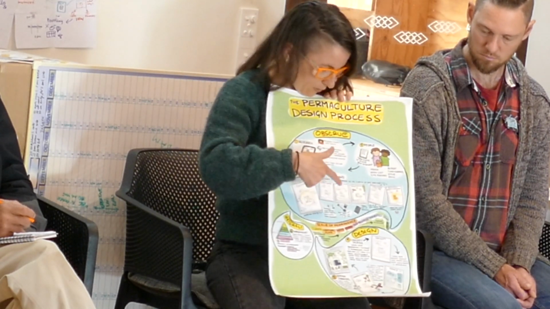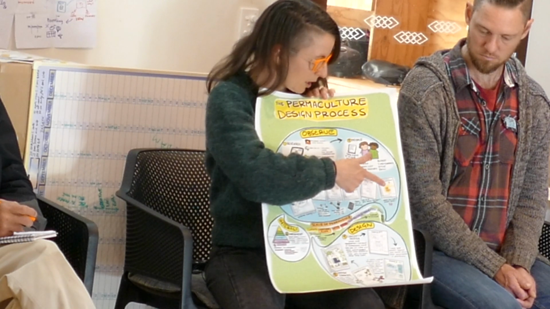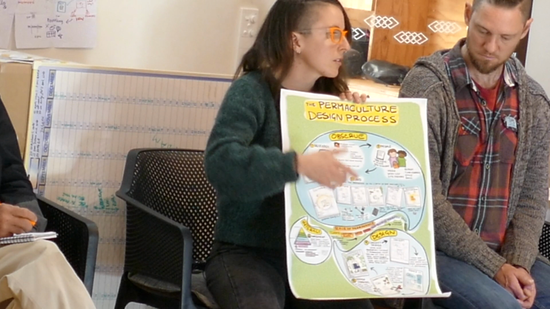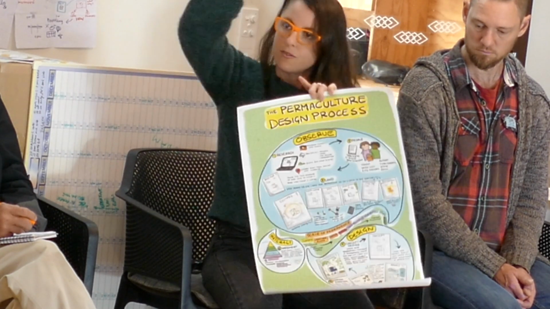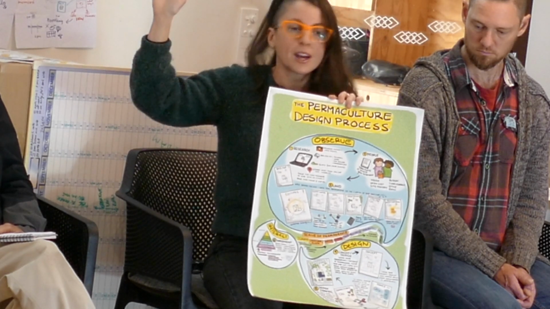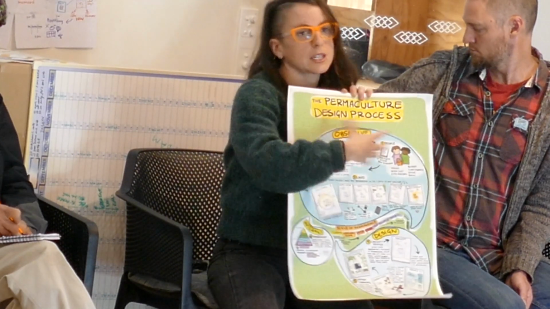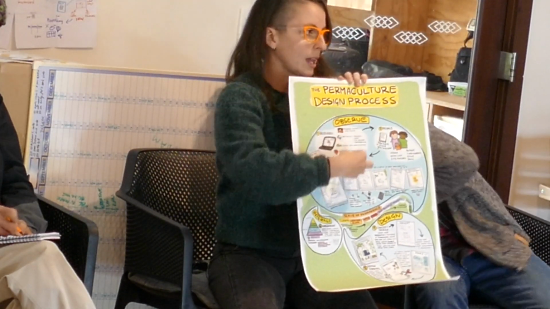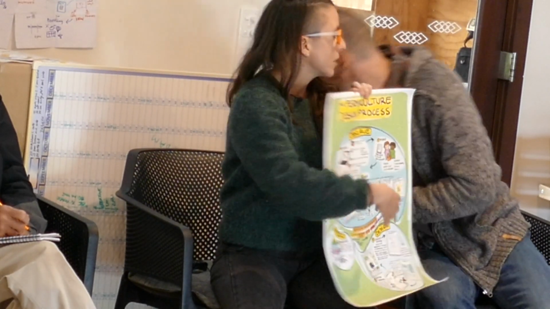One of them is slope and water. We've got soil. We've got vegetation. We've got buildings and access. Each one of these little things corresponds to another poster where I've drawn an example of how to do a soil site analysis, and they're stuck on the wall. So as we're going through the design process, which is long and involves different teachers and different parts of information, this is how we place everything we're learning about in a central location, and for learning that's really valuable.